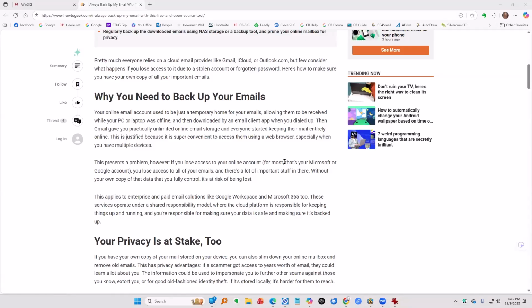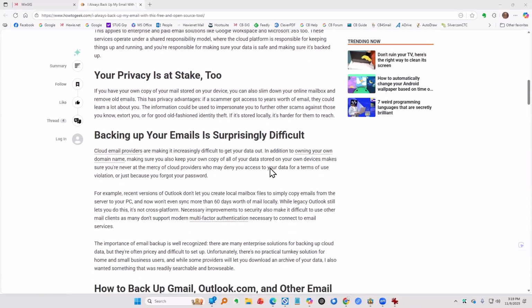This is justified because it's super convenient access to them. This presents a problem, however, if you lose access to your online account. For most, that's your Microsoft or Google account. You lose access to all your emails, and there's a lot of important stuff in there. Without your own copy of that data that you fully control, it's at risk of being lost. And privacy as well.